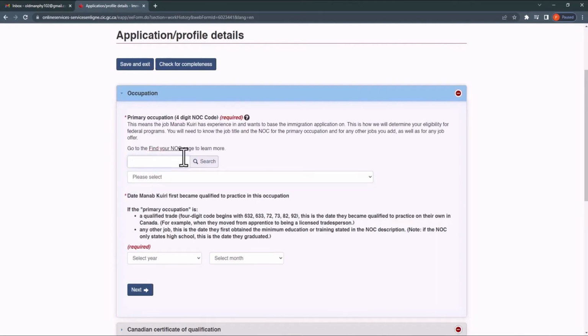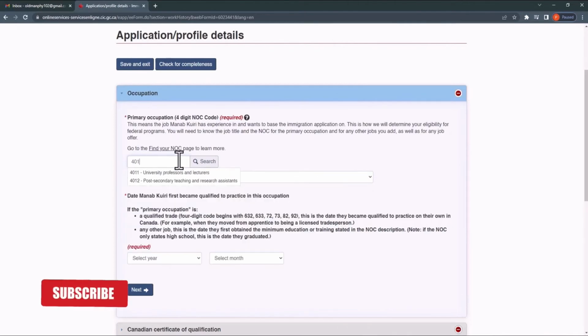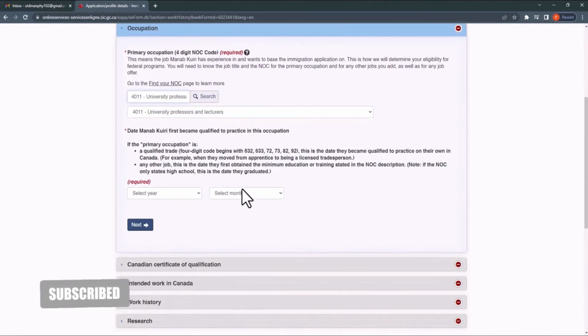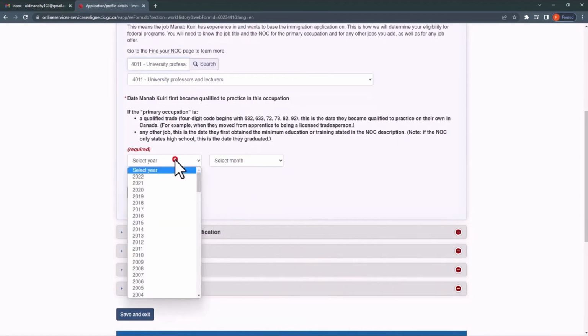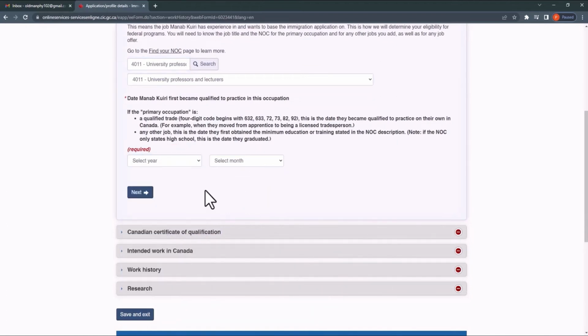So here you have to enter the NOC code for the particular work experience you are claiming points for. I'll click on this. Click on the day when you are eligible to work.